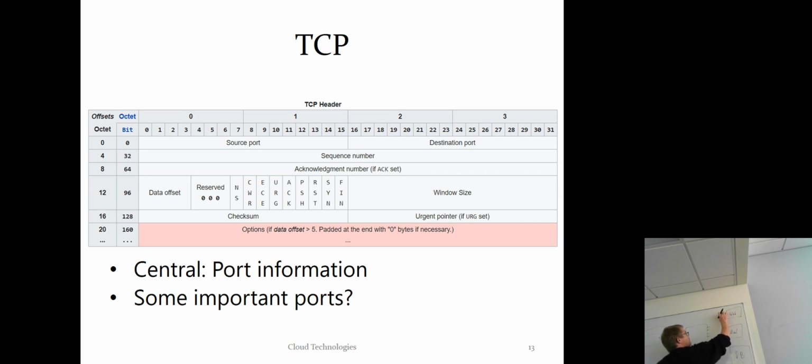What's the other port we need to know about nowadays as well? Because port 80 is a bit outlawed. 443. Why is that? HTTPS. Because most of the time you need to rely on HTTPS nowadays, right? And then we have mail. What port was that one? 25, right? There also is a variant version and so on. For database it's 3306.